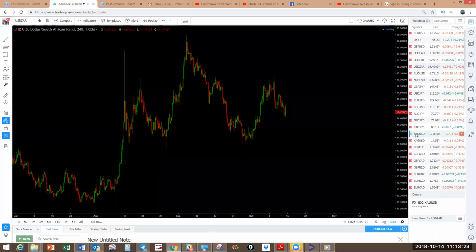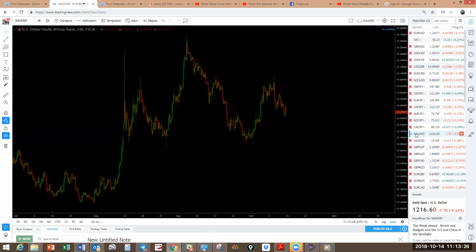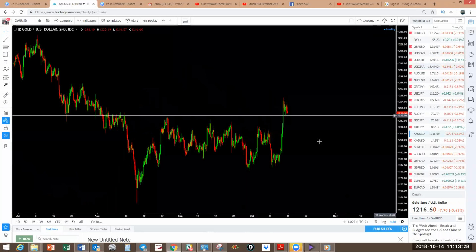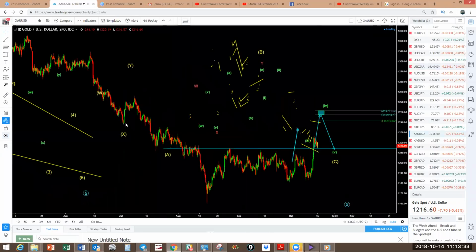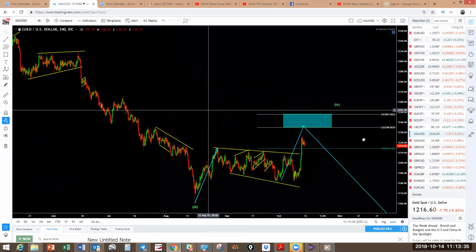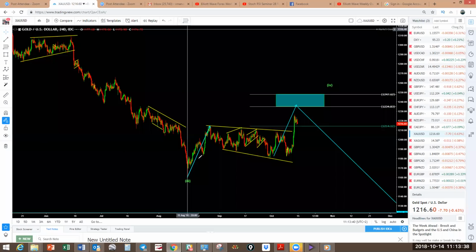Now let's look at gold. Interesting structure on gold. Gold is the one that I was discussing during trade setups. Look at that move. We have been waiting for that move. If you go into all my videos for the last couple of weeks, you'll see those lines showing that gold, as much as it is doing this and that, we still want one more up. Are we going to get one more up now? Is this the end? Can it reverse from here, or is it going to touch the blue box? It does not have to go to the blue box. We prefer it to go to the blue box. If it goes to the blue box, it's almost an even better confirmation.